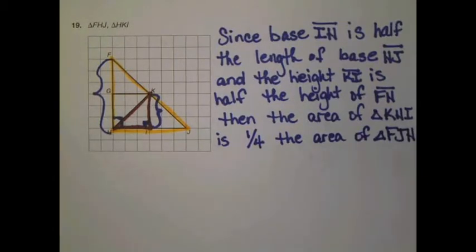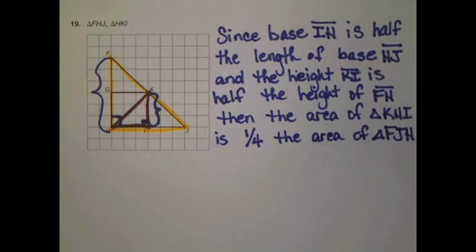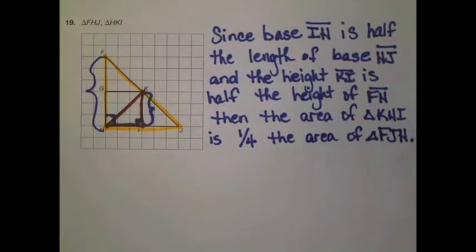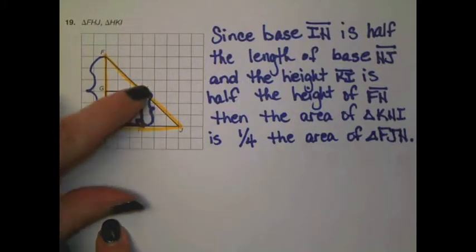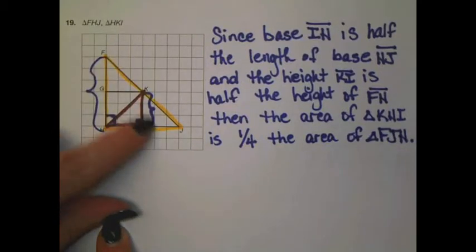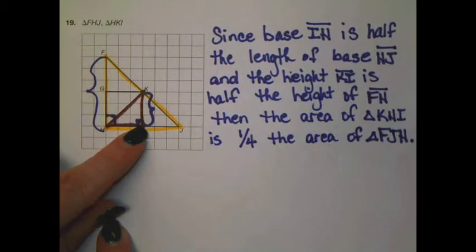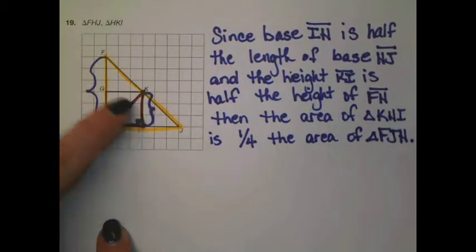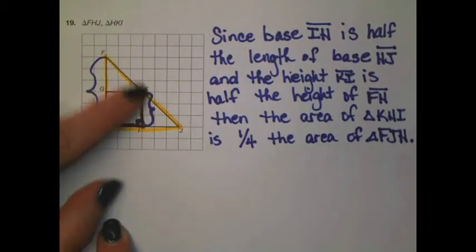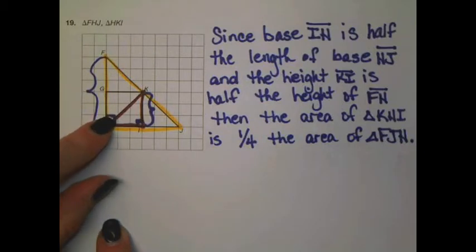Now again, you have to be very specific in what order you name the vertices or the endpoints of the segments when you're talking about similar triangles such as these, because they have to be matched up. Also, you might be wondering, how is it 1/4? Well, it's pretty easy to see now that we have it color-coded that the pink or purple triangle is 1/4 of the 4 equal triangles of the larger triangle, the yellow one.